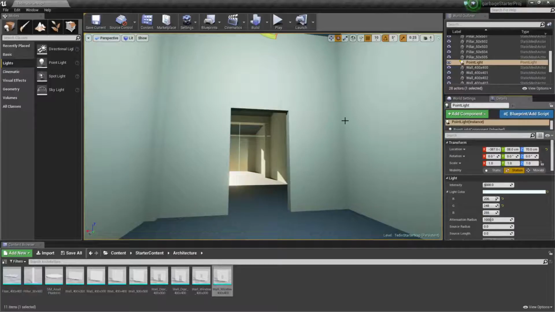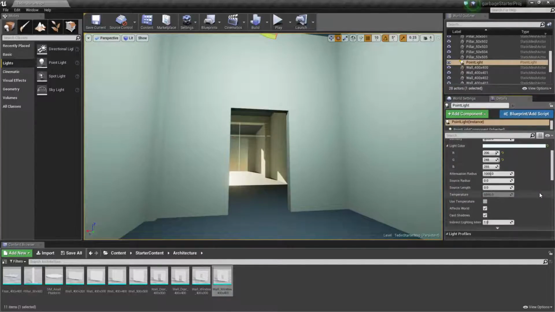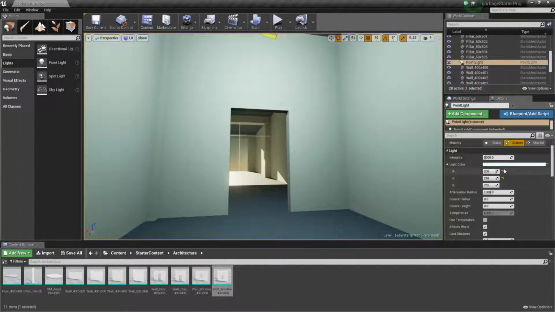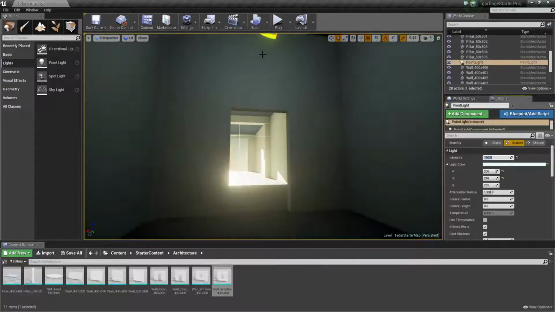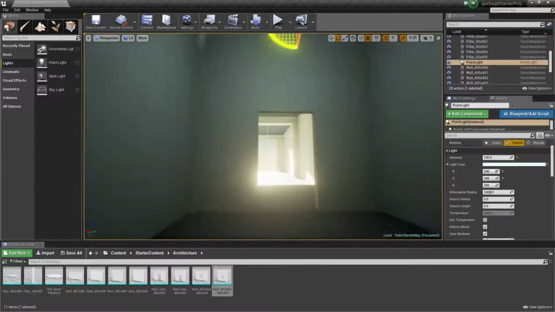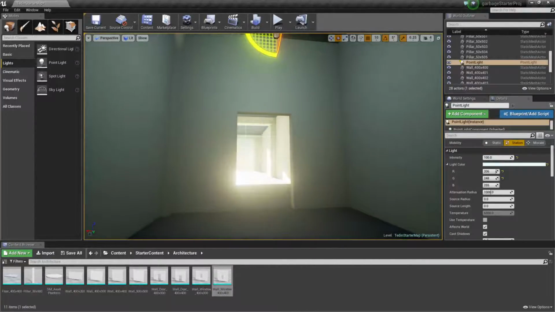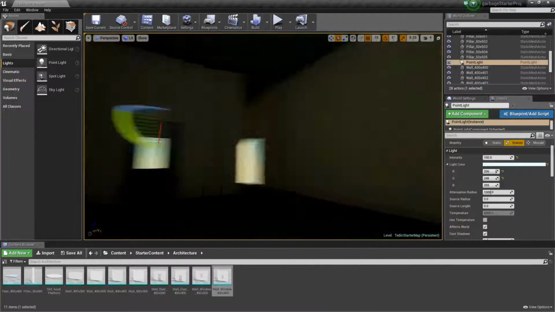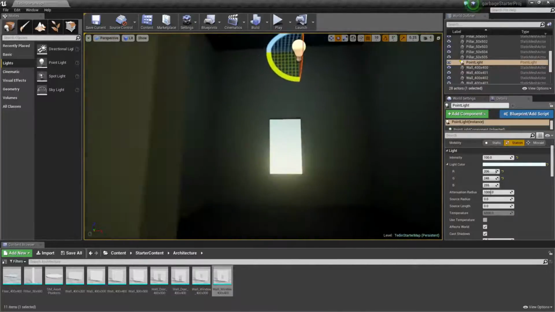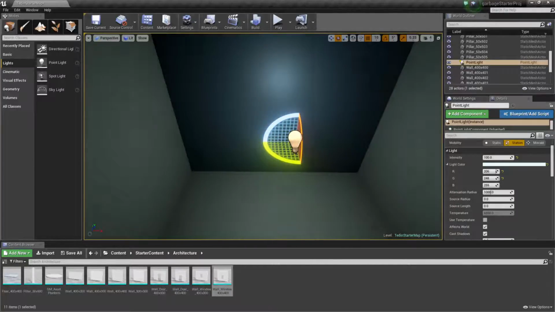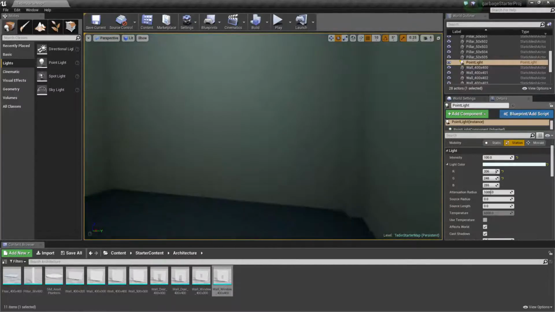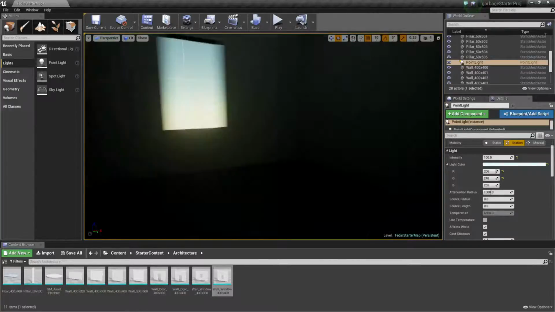And the attenuation rate is going to be about 1000, which is what it's set to. And we're going to set the intensity from 5,000 to 100. There we go. And that's much more realistic to light sources. This light source may seem dim, but if you're walking in from the outdoors, you're going to walk into a dark room and that light's going to be just barely noticeable. And your eye's going to adjust and it's going to sort of like, okay, that's not so dark.